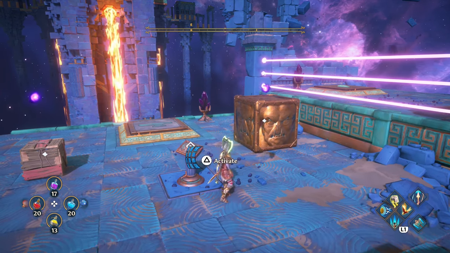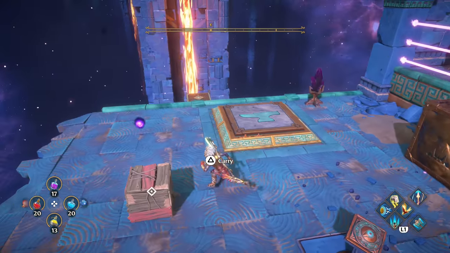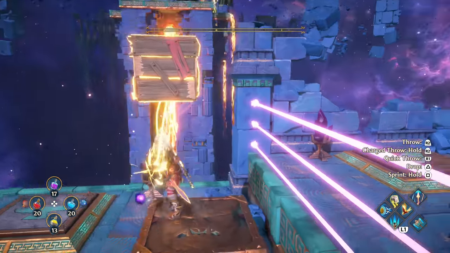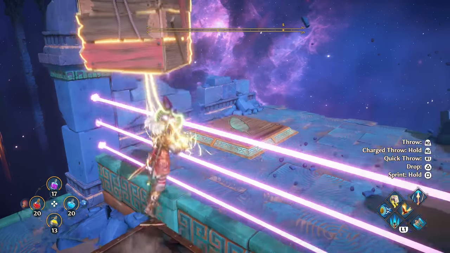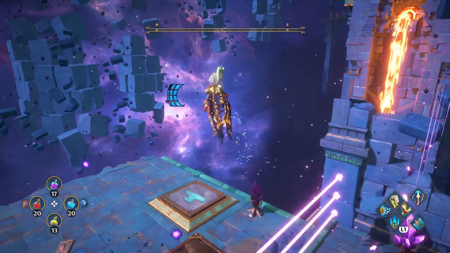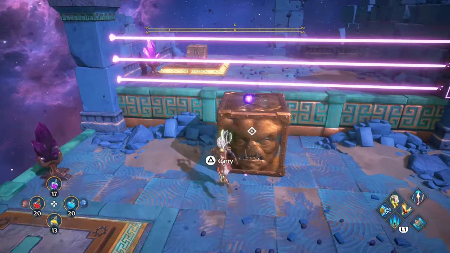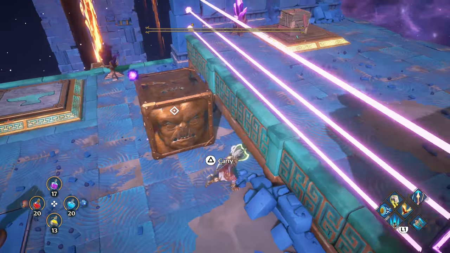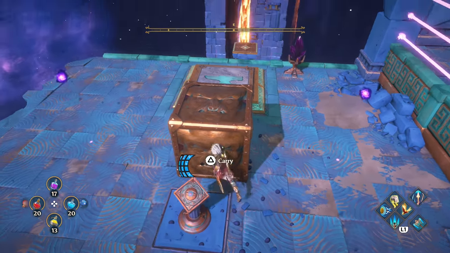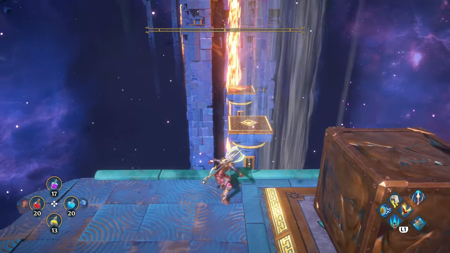We got a big block and a smaller one. So, push that right up to the wall. Grab this, and you can jump over the lasers if you don't screw up like I just did. There we go. And then plop that down. Good. Why didn't that work? Alright, because I still have to push this one over. Like so. Alright, now we're good.